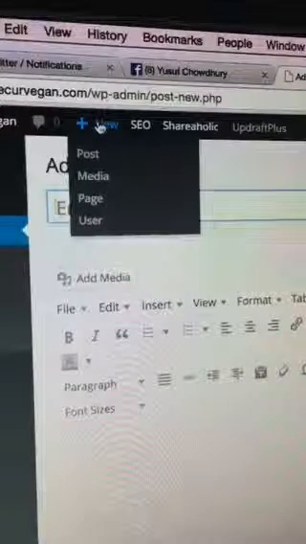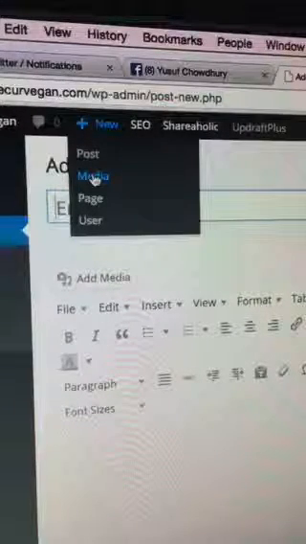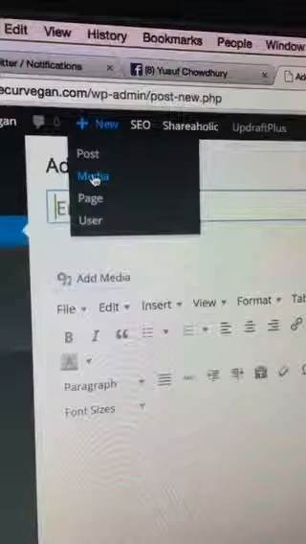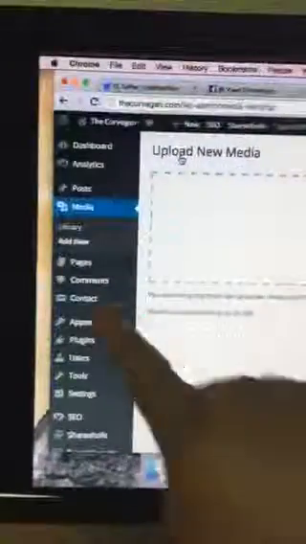Excellent. All right, cool. So the next option is media, and as I mentioned a few minutes ago, media is for all the media files. Now you can click on it, okay, and it will take you to this area right here, which is the same one right here, right? So here you can drag and drop from your desktop just directly to this area.